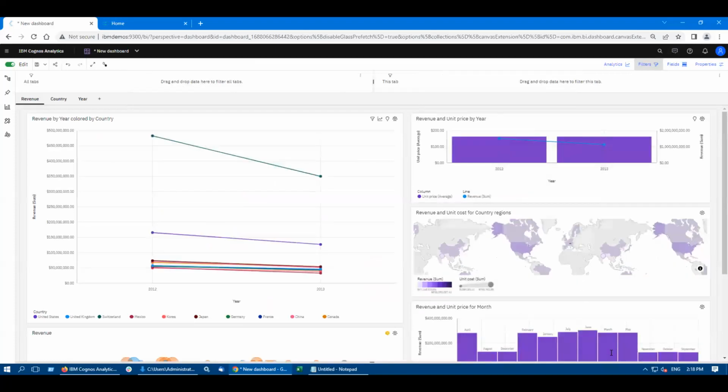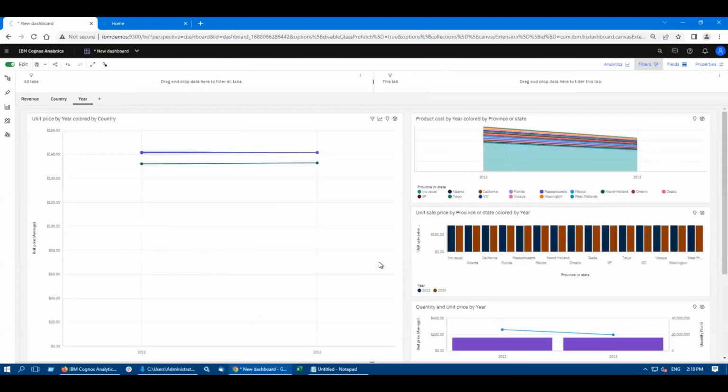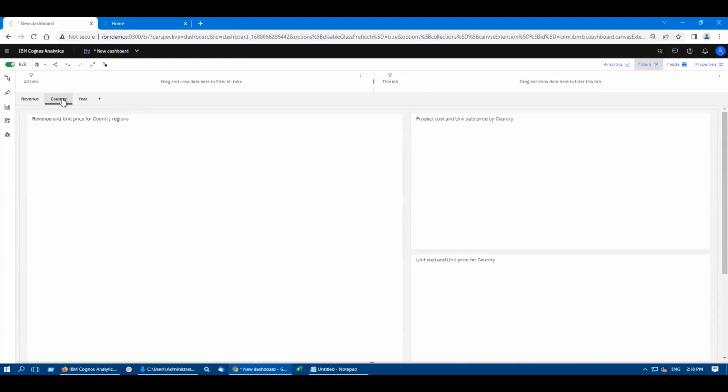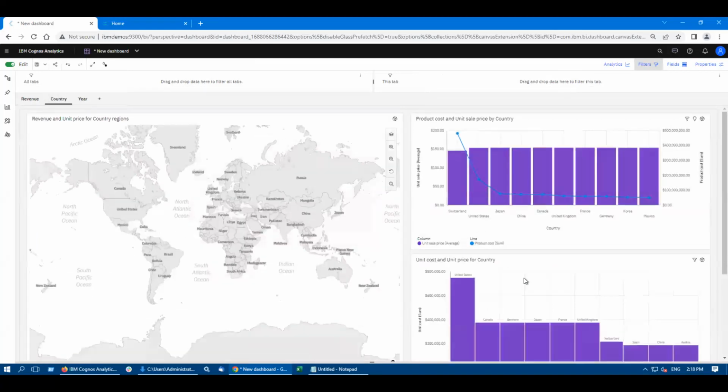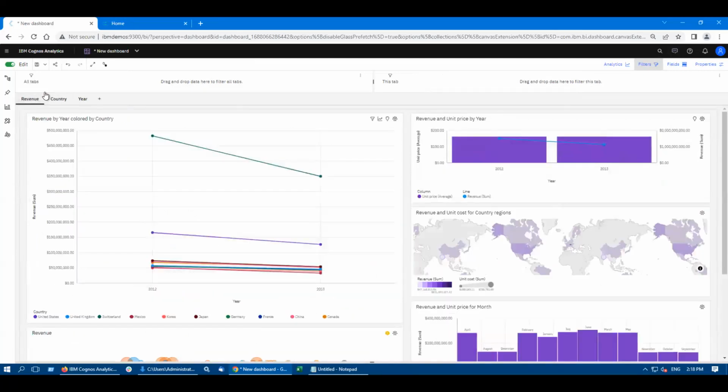Got revenue, country, and year. If I like it, great. If I don't, I can always tweak it, but it's an excellent starting point. If I look at the front here, it didn't have before. So it's got revenue and it's got my different years. So it's got that as comparison. Countries down here. So it takes that into effect as well and adjusts everything accordingly.